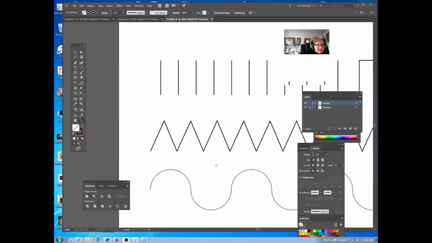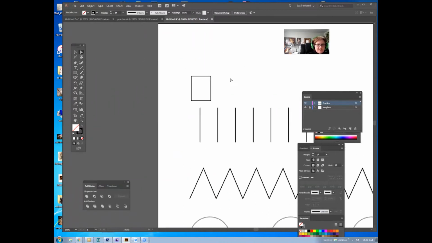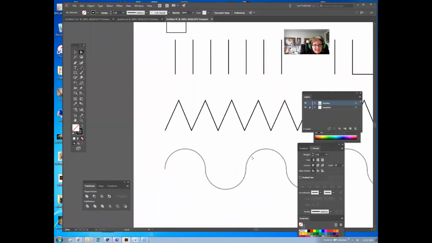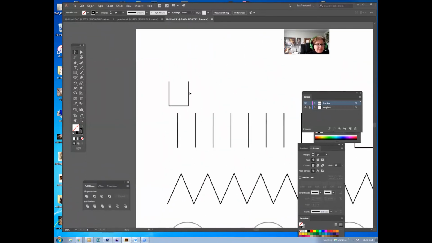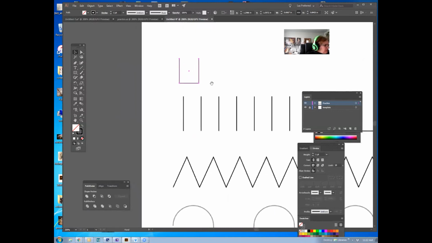So you can just delete things in the center if you wanted to get rid of it. For instance, if I wanted to make a box like this, but I didn't want a whole box, I wanted to make a U, I could just make a box, click on the top line with my direct selection tool, and then delete that one point, and now I have a U. Rather than trying to line them up perfectly, because it's going to be a square, so you know they're all going to be square, you just select that one line and delete it. That's how I made these guys down here.